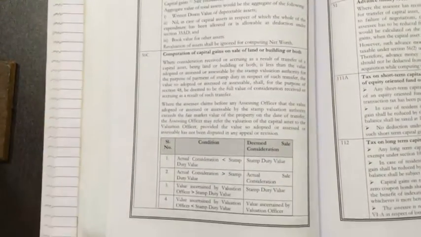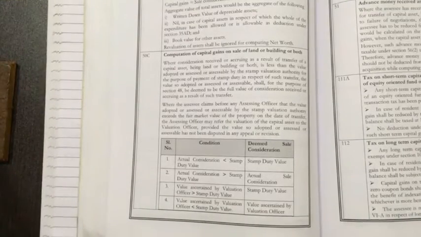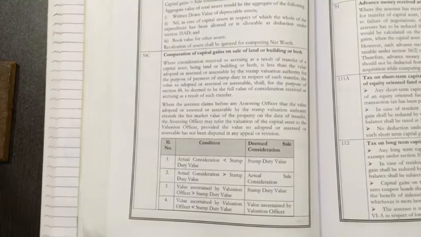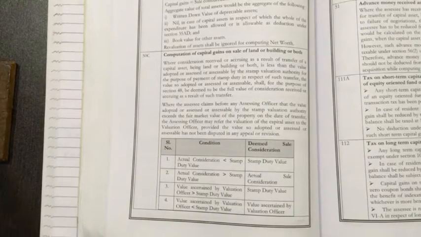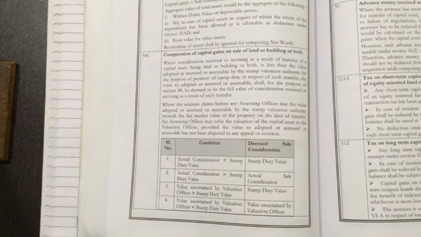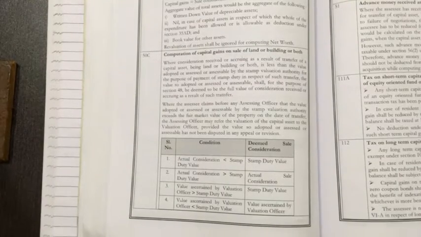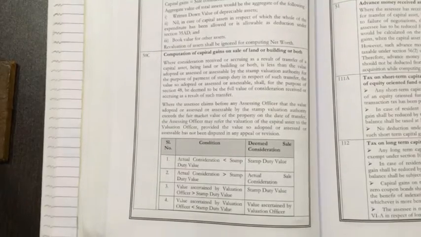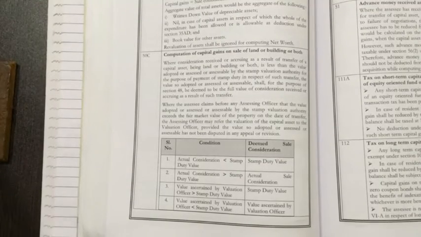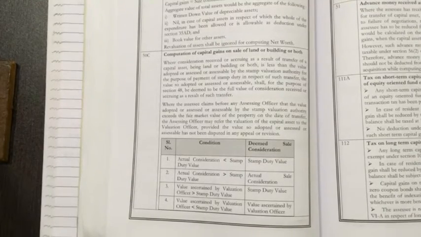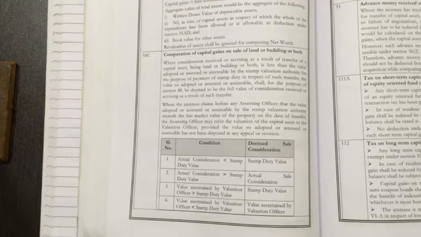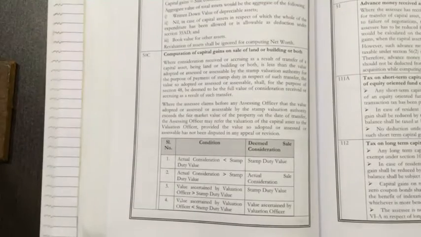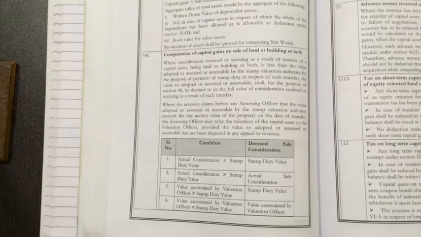In the set off and carry forward video, someone commented that I need to take classes and clear my facts. I was so shocked. I have given such a nice note and someone is commenting so offensively about me. Then I wrote something about that. Afterwards he was not willing to reply. He said speculative income is an illegal income and you need to clear your facts. It's illegal income, then it won't be income tax. Such income will not be chargeable under income tax and there is no need of set off and carry forward. I was laughing at that person. Who was that? Please reply soon.